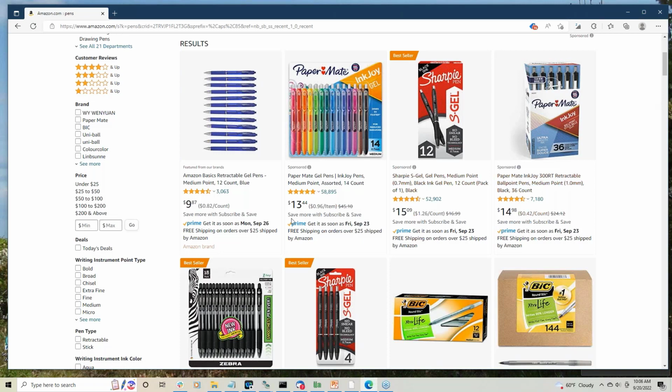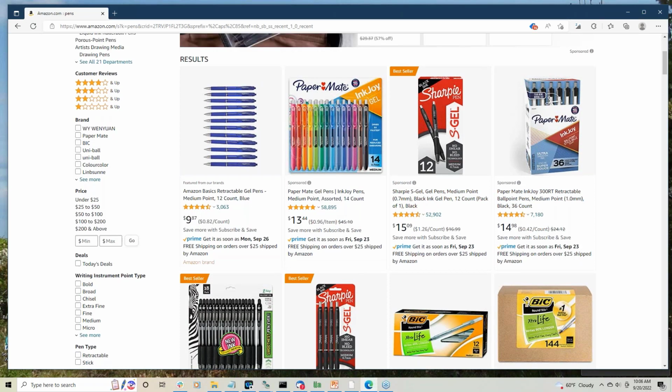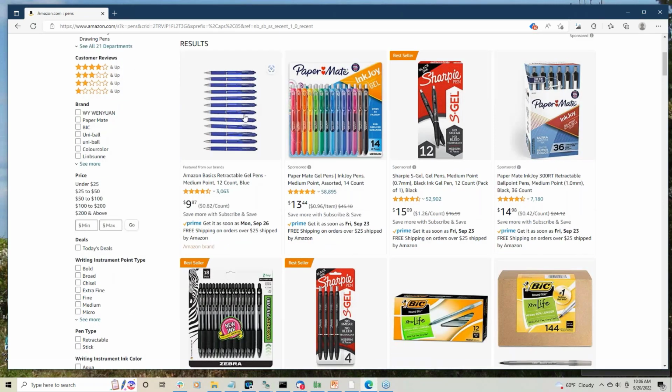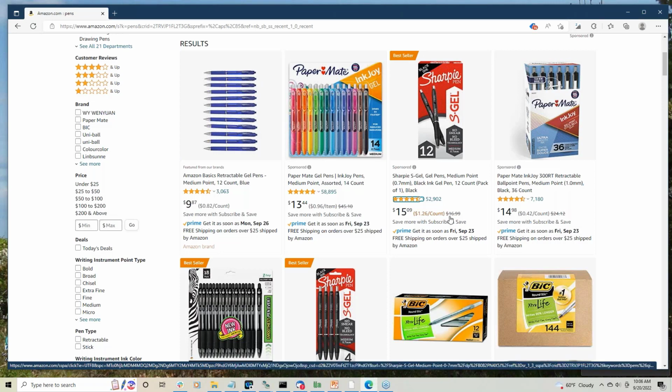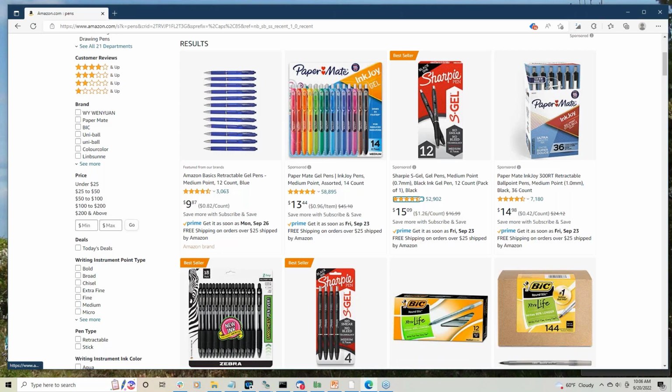And so instead of deciding in my test data that we're going to use this particular pack of pens and this price, this approach says, nah, I'm just going to pick a pen randomly and grab the price on the search result page, and that's going to be my expected result. Because what I really care about when testing an application like this is that if I'm given a price of $15.09 and I put it in my cart, it better not be more than $15.09. People are not going to be happy about that, right? That would almost be like false advertising.